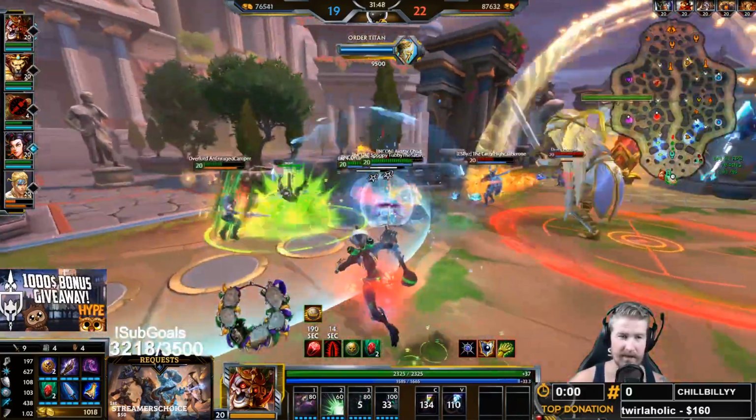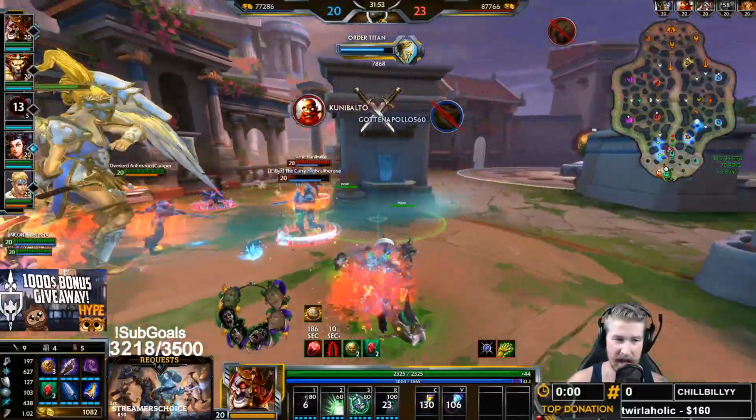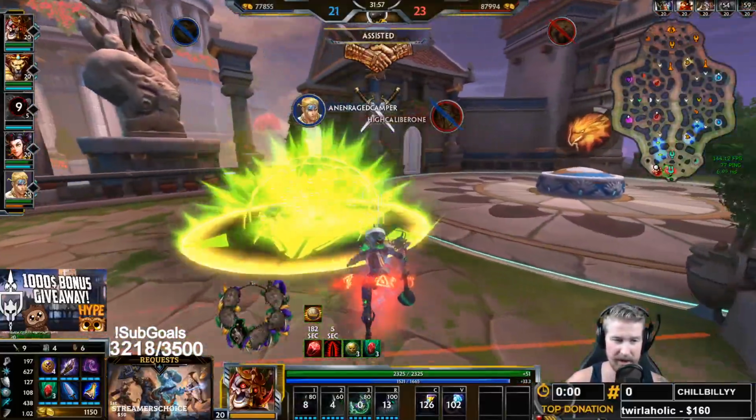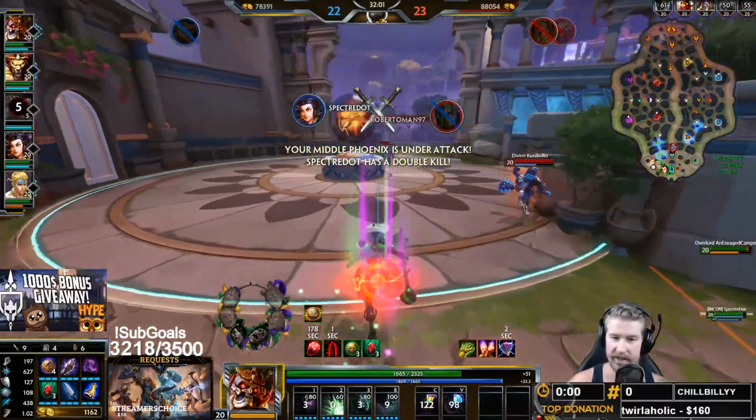Fenrir ultimate is going to be down. He's actually going to dive way too far for that. And this is not going to be a bad little fight for us anymore. Going to use my 1 and my 2 near the Vulcan. Not quite going to get him. He's actually a very speedy Vulcan right now.